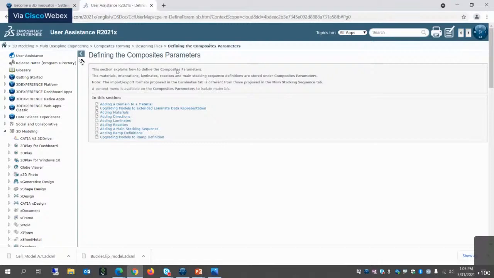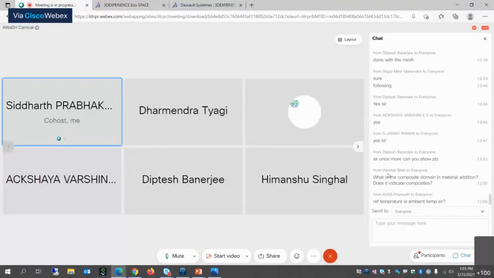The section properties are defined for composite parameters. I haven't used that command yet, Herschel, but you can explore it, and maybe in the courses you will learn what these composite domains actually do.